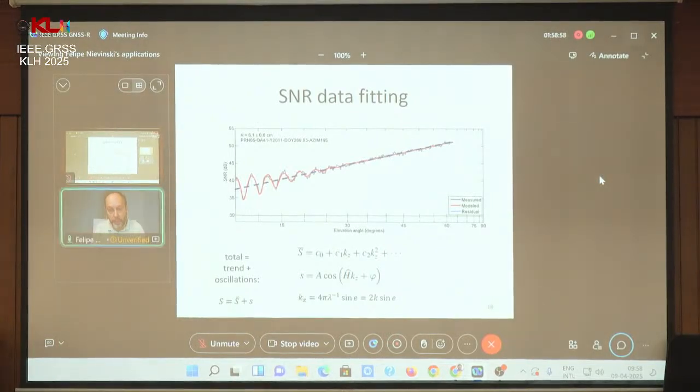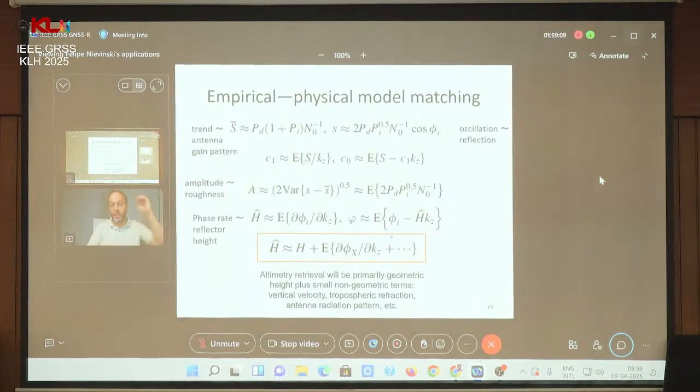And you also have a phase shift term that may be useful for some applications like simulation. Okay, so this is a busy plot, but I just want you to keep in mind that we have a physical reality which is driven by the surface permittivity, by the antenna gain and phase patterns, by the surface roughness, and that you can use.